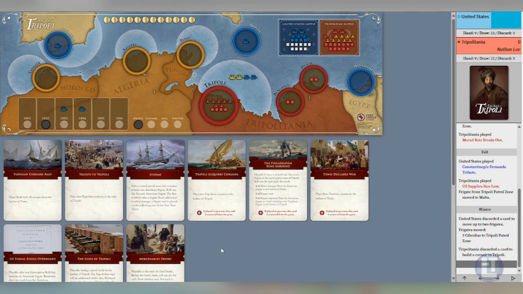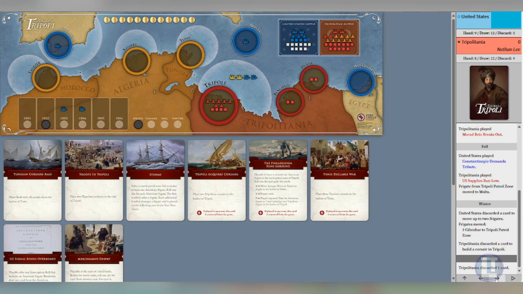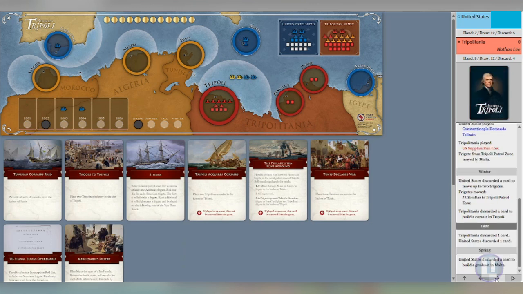I have cards like the Guns of Tripoli. It's a little bit early for that one, I think. So I'm going to be discarding down. We'll get rid of that one. And my opponent, interestingly, builds a gunboat in Malta.